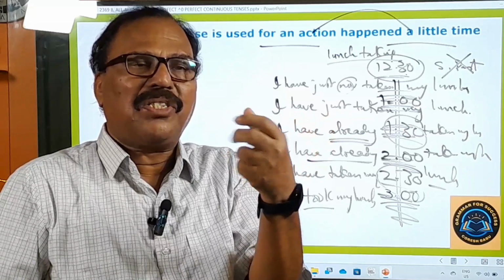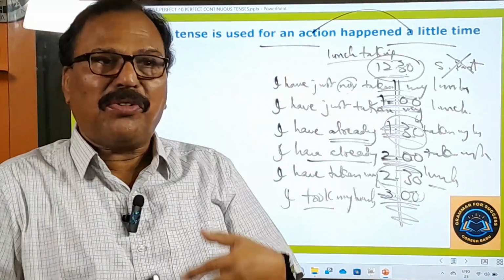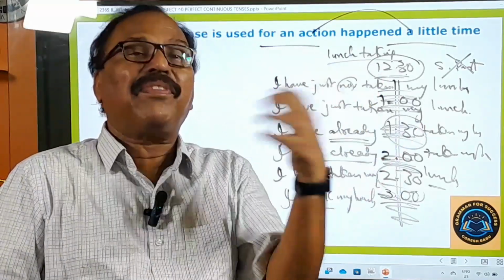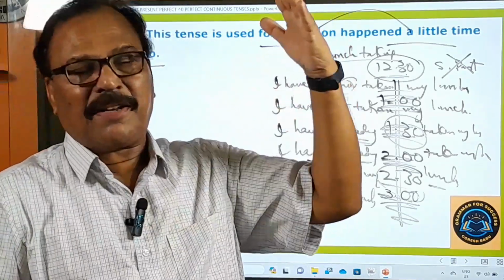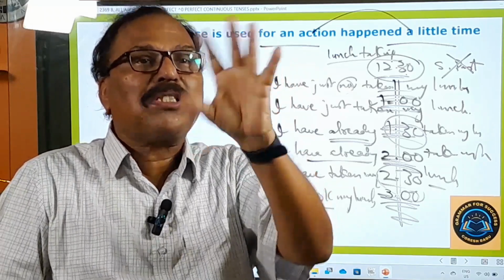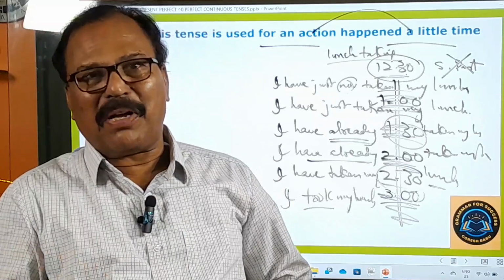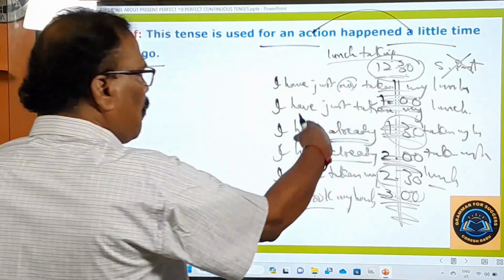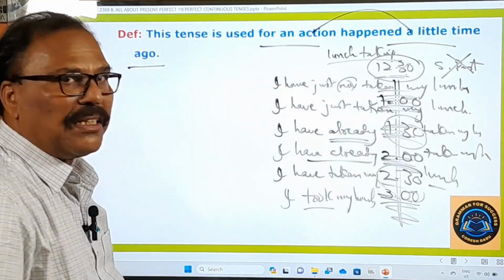Whether you think it is still fresh, then you can express it in the present perfect tense. If you think it is a past action, it has assumed the past tense smell, then you express it in the simple past tense. So it only depends on you, and you have to guess approximately and express it in the present perfect or in the simple past. Right, hope you have understood this small point. And now let us take up some examples to understand it further.